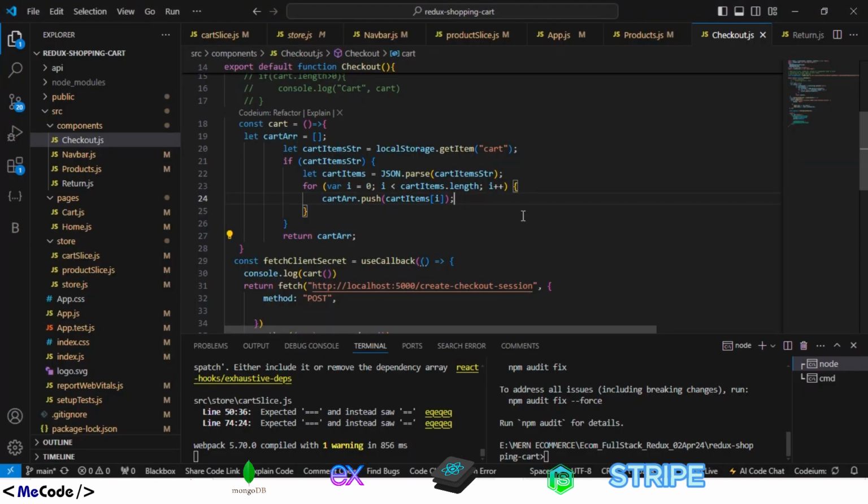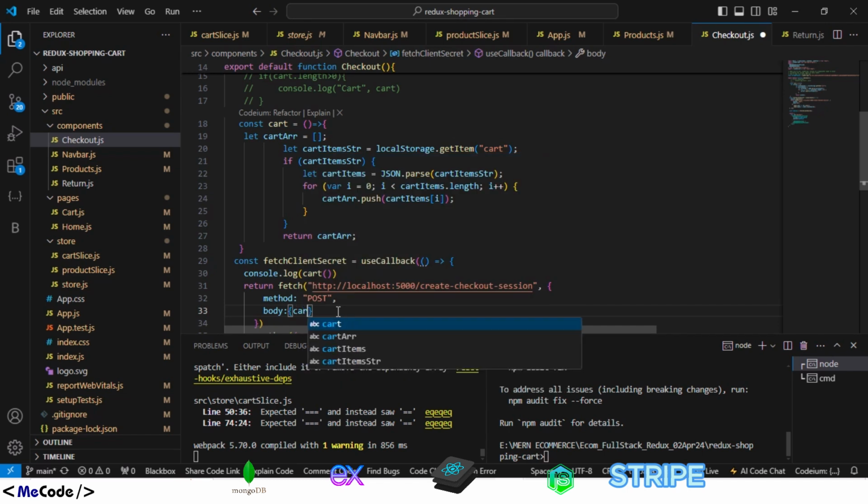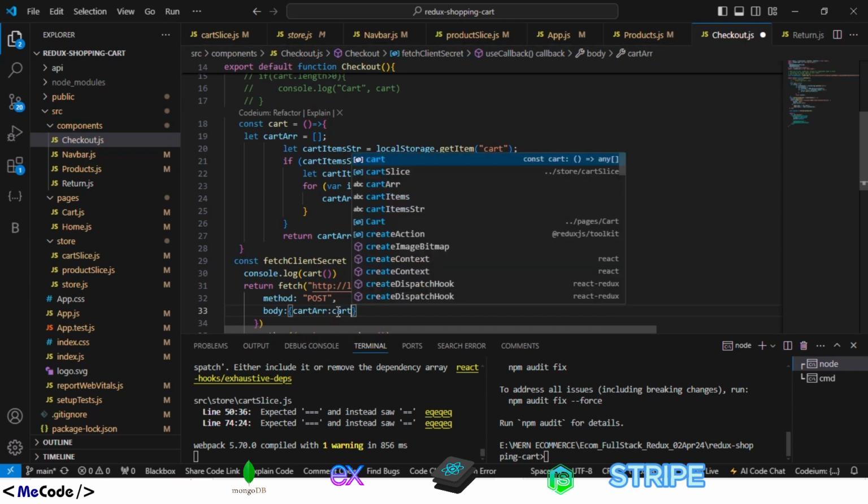Now we need to pass this cart as the body with this HTTP request. Call the cart function here, and it will return the cart array. So let's check it out.